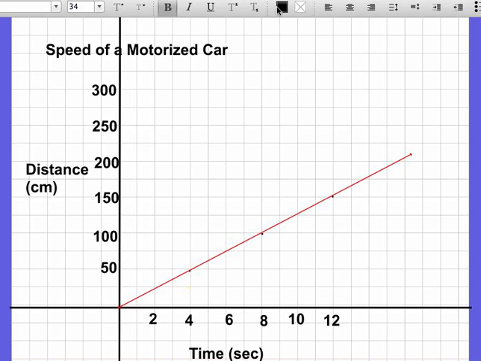So we can go ahead and make a little function table, x, y, and we have to find points that work really nicely. So I could take, let's say, this 4, 50. It's a nice intersection on the line. When x is 4, y is 50. And I could jump ahead to a next point along the line. When x is 8, y is 100. And we've always referred to this as speed.